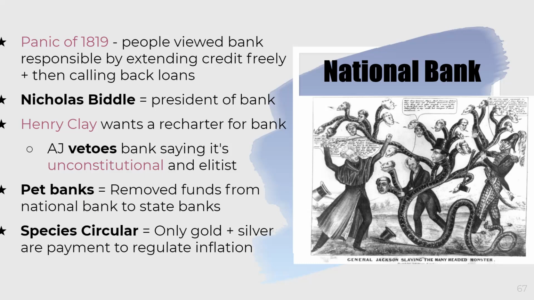Now we'll talk about how this could potentially have affected the economy in later parts of the next unit. The specie circular, I don't mind if you guys know that for right now. The only time that we really emphasize the importance of using gold as currency versus greenbacks or paper money, we'll talk about that in period 6 when we talk about the Gilded Age, because that is one of the most significant issues on the table, based on how it split the two political parties in the regions.